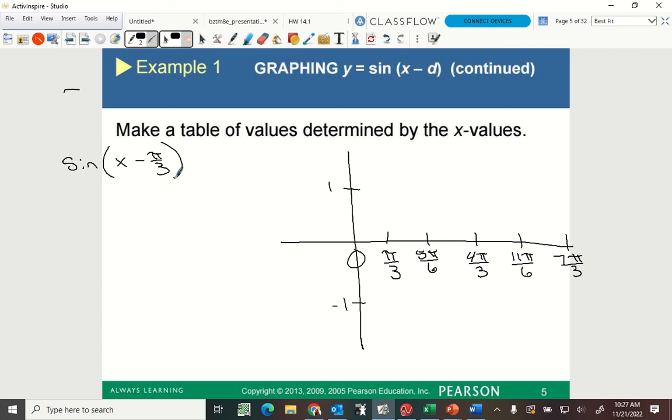Like that, right? Yes? So I'm going to go through and plug my stuff in. So sine, my x value is going to be pi over 3 minus pi over 3. Now, do you have your unit circle up? Yes. The unit circle is going to help you out here, right? Because this is where we put our finger on our unit circle.